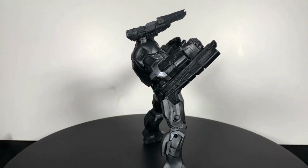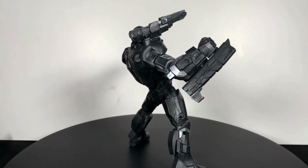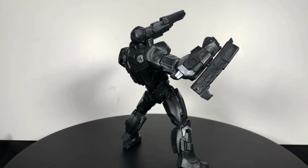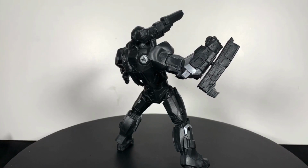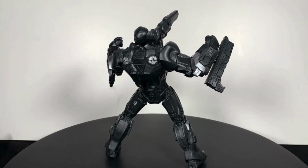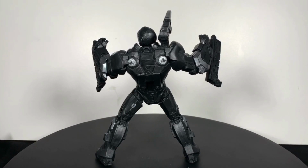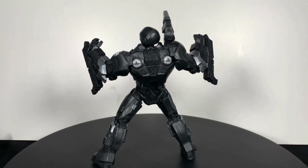It's good. I really do like it, and I feel like this is going to be one of those figures that I like more as time goes on. But at this moment, it's just okay. You know, I do like it, but it's just okay. I don't know. You let me know your thoughts. Am I crazy about that? Do you find it to be a little more awesome than I do? I'd be curious to know.